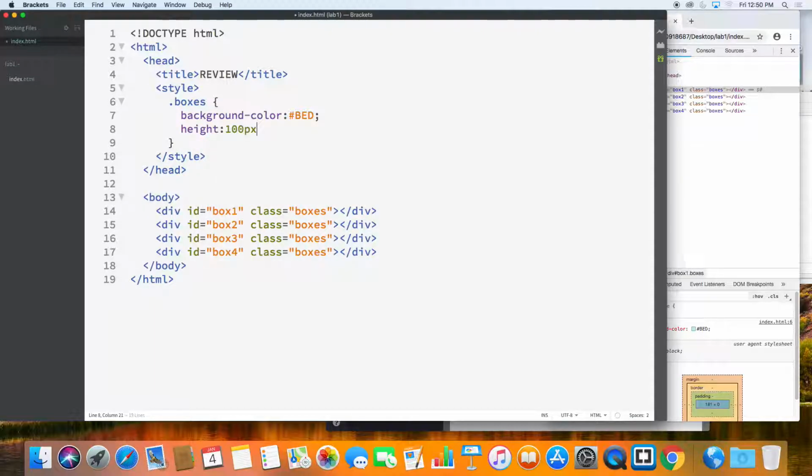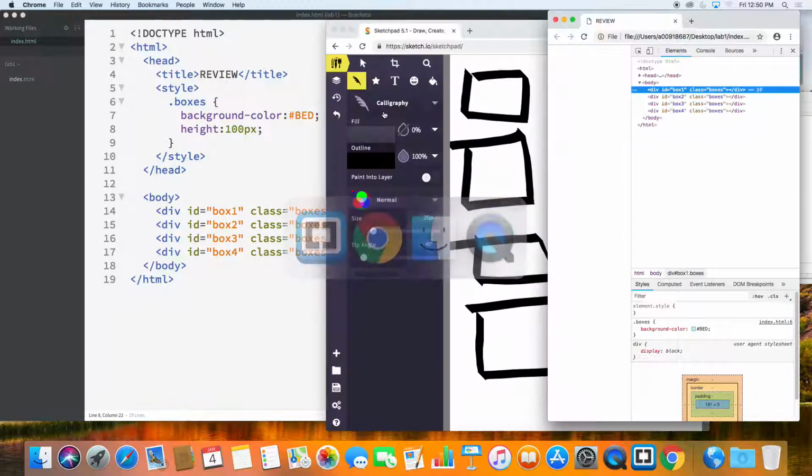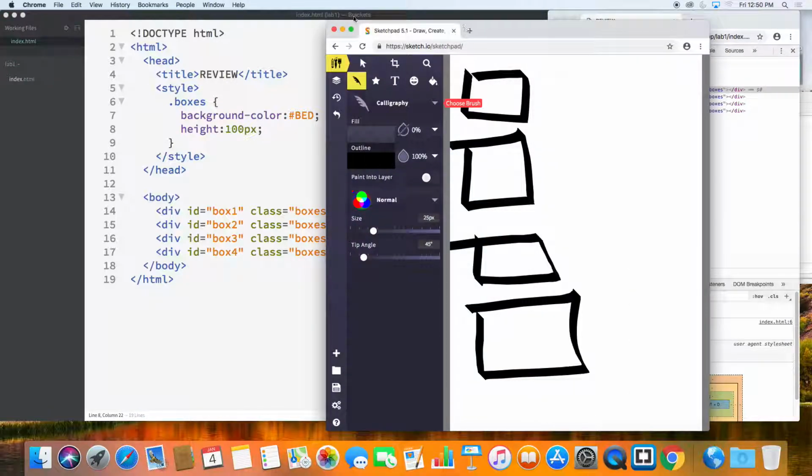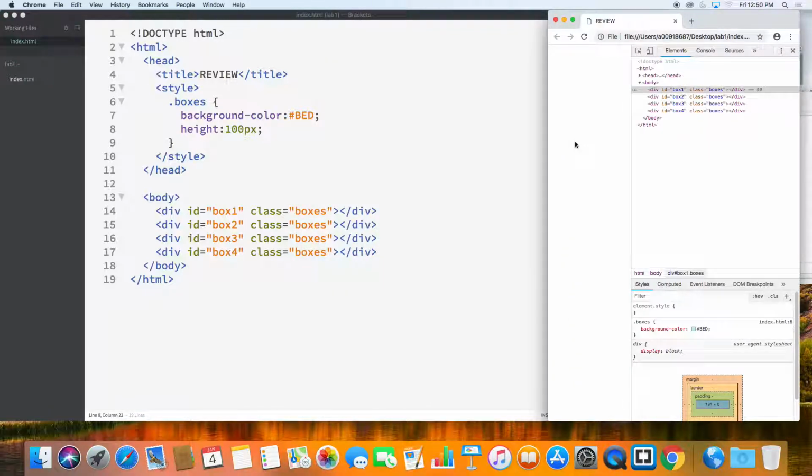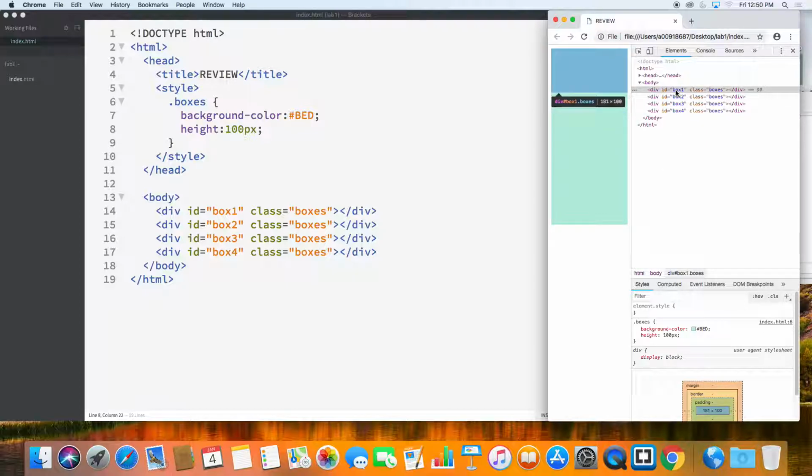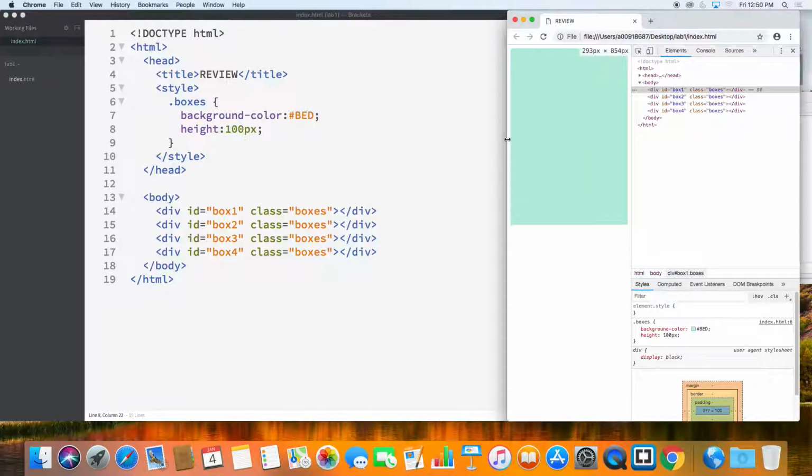Let's say 100 pixels in height. And so now with each one, you can see the information has changed. More than just background color, now each one has a dimension of height. At the same time, maybe we don't want it to be as big as the screen allows.